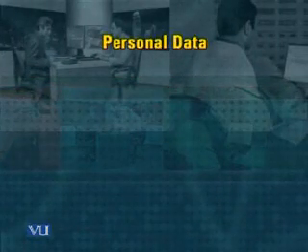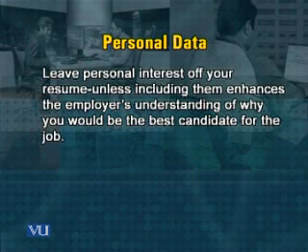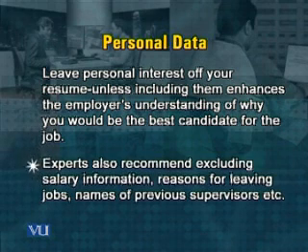Then comes personal data. Personal data is sometimes included in a resume and sometimes not. It is simply added to enhance the employer's understanding of you. Experts also recommend excluding salary information, reason for leaving jobs, names of previous supervisors, etc. So these are some of the things that we have to know when we are to write a resume. You have to go through all these sections.